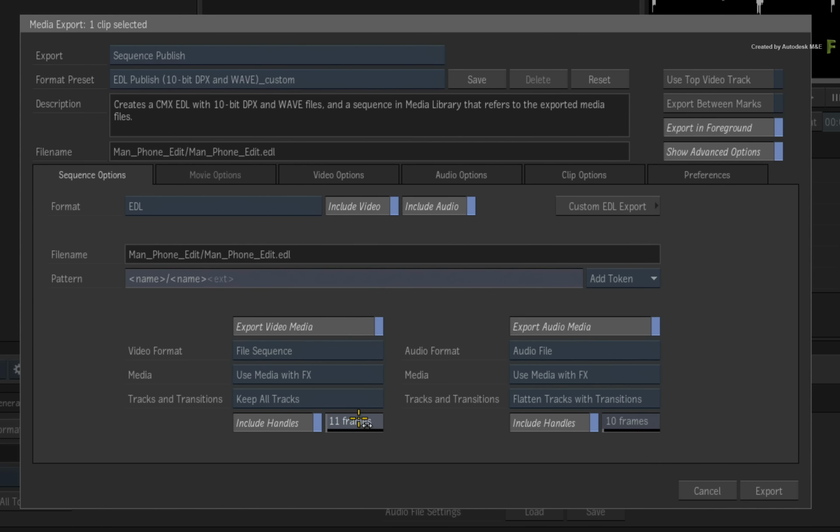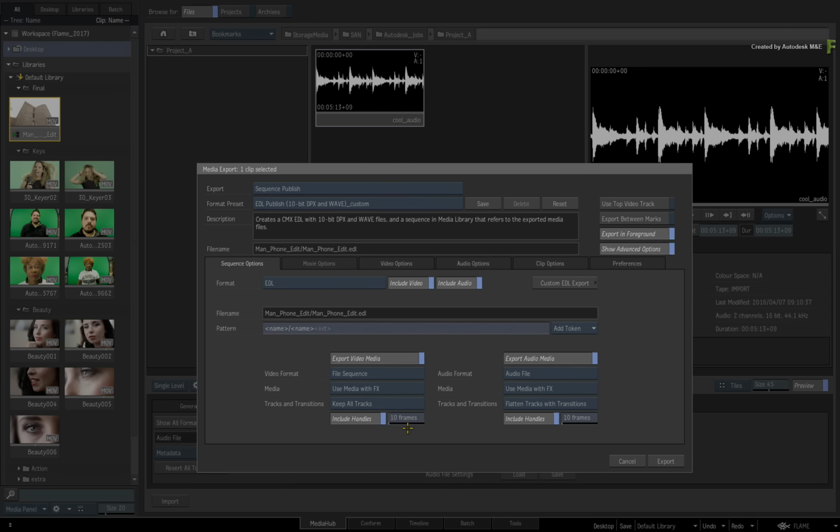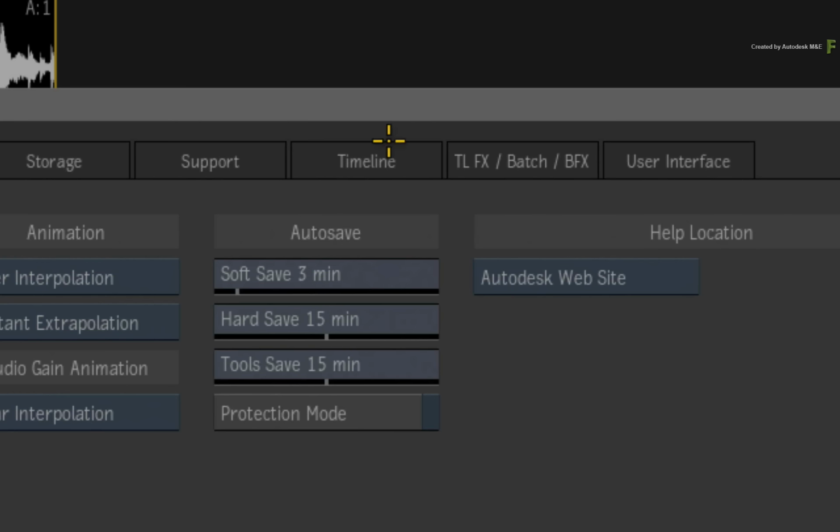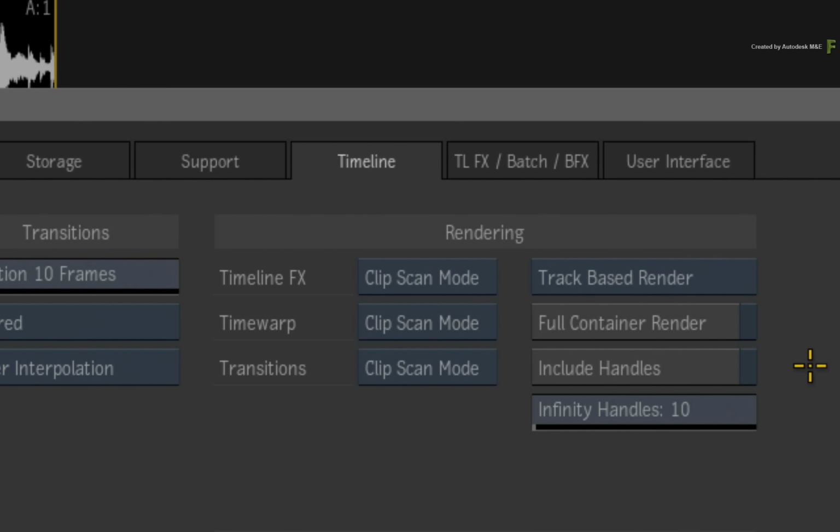This works in conjunction with a new preference setting that is found in the timeline preferences under the rendering subheader. This allows you to include or exclude handles as part of your renders with various effects on your segments. Infinity handles allows you to set a specific number of frame handles which will be included with every render, including virtual segments.